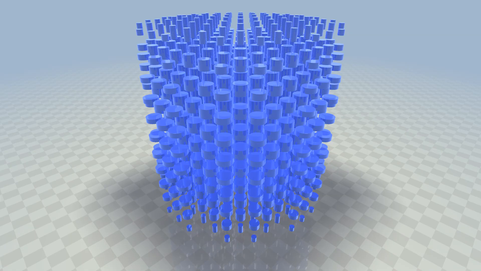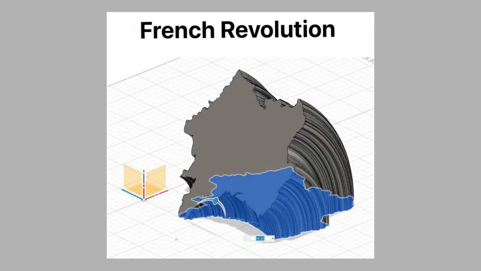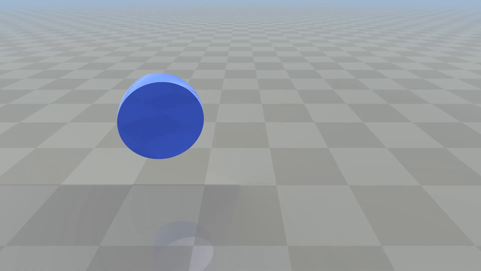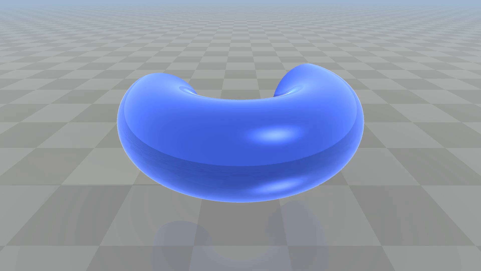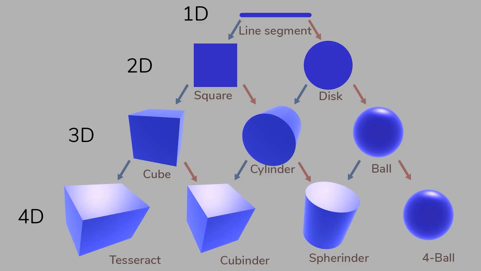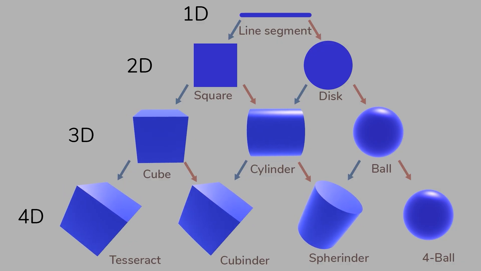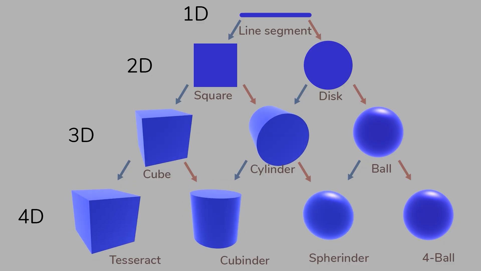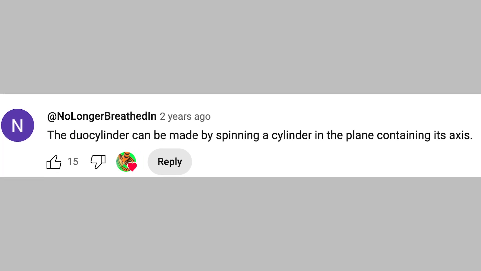So far I've been showing you shapes created using the Cartesian product. Now let's explore another operation: the revolution of a shape. By revolving a shape, we can also make it extend into a new dimension. In my last video I mentioned that we can create a cubinder, a spherinder, or a three-dimensional ball using revolution, but not a dual cylinder. However, it turns out that we can create a dual cylinder this way. The issue is that the method I used for revolution isn't perfect geometric revolution — it's more like transforming the space into a shape and then creating a new shape within that space. But actually such an approach allows us to create much more shapes.